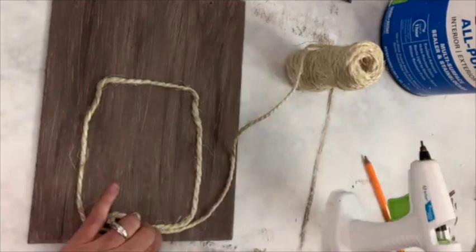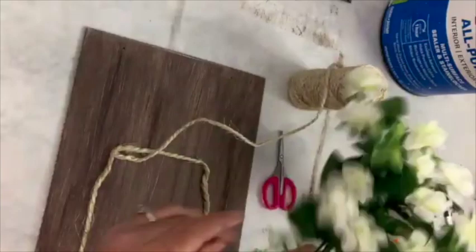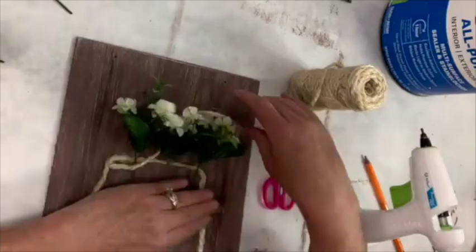Now at this point, as I'm building the little ridges around the top, I want it to look like my flowers are inside the mason jar. Since this isn't fully three-dimensional, it's kind of hard. So what I did was I put them under the twine, and that way when I lay the twine over it, it looks like they're inside. I just think that came out really cool.